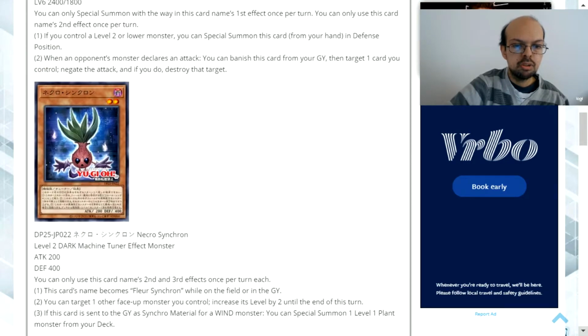Necro Synchron is a level 2 Dark Attribute Machine type tuner effect monster with 200 attack and 400 defense. You can only use this card's name's second and third effects once per turn each. 1. This card's name becomes Fleur Synchron while on the field or in the graveyard. 2. You can target one other face-up monster you control, increase its level by 2 until the end of this turn. And 3. If this card is sent to the graveyard as synchro material for a wind attribute monster, you can special summon one level 1 plant type monster from your deck.